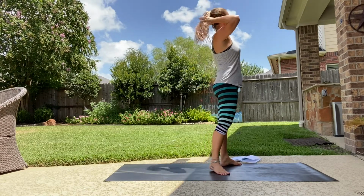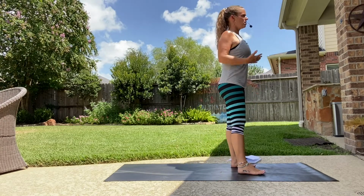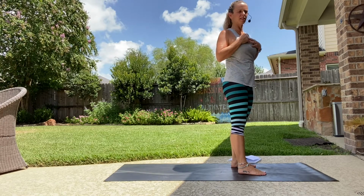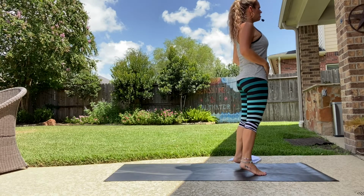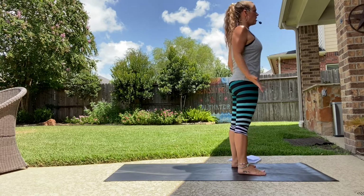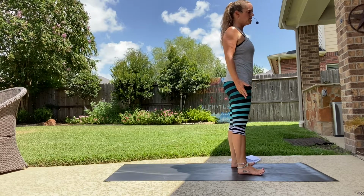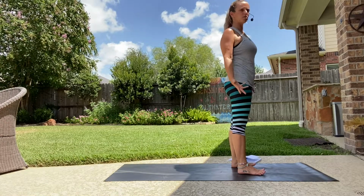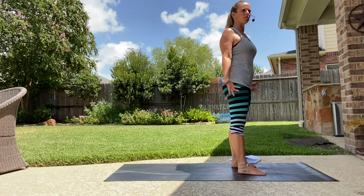Now, allow yourself to stand tall and allow the feeling of standing tall and proud to affect how you feel inside. Allow that tall position, that proud position, to give you confidence. Allow your feet being firmly planted into the ground to give you strength and stability. What if you just imagine it? It might not happen today, but imagine what that feels like.